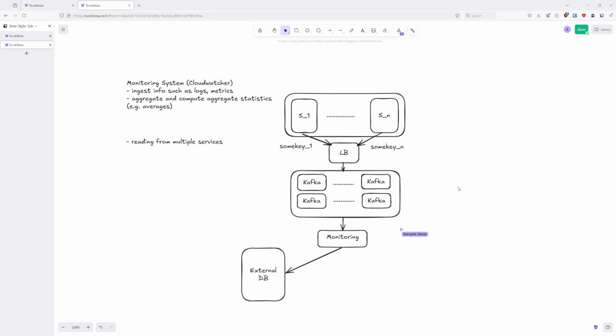Can you say that again? Sure. So let's assume that each Kafka instance can support 10 unique keys, or 10 streams. And let's say in one key, call it key one, we have 11 streams worth of data.